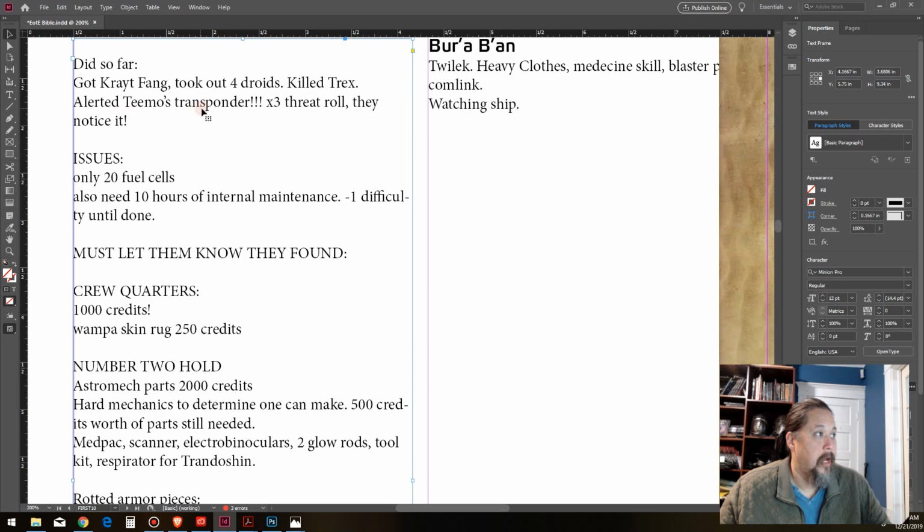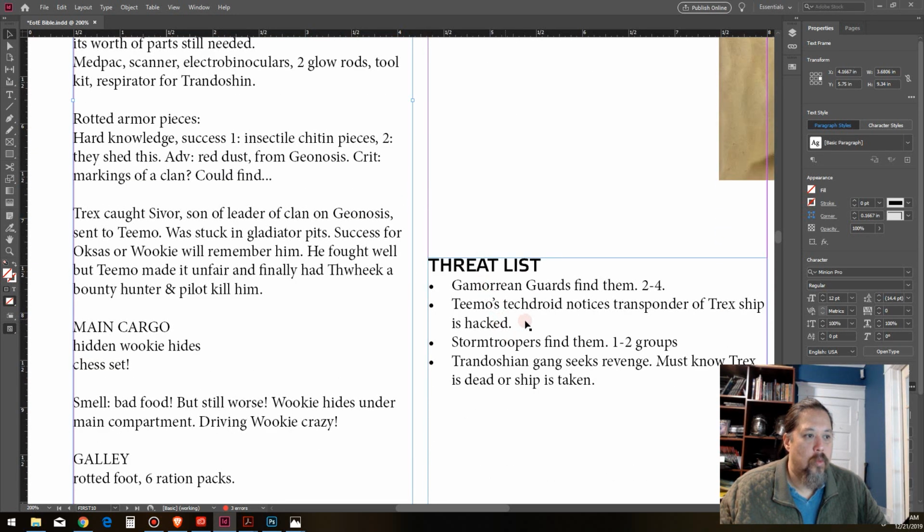There was a transponder that was sending a signal to Timo, so they did know that they sent that off, so they're very worried about that. Now I'm making that a threat. I made a little threat list, and the transponder is one of them, so they know that the ship was stolen or Trex is dead. Like, that's a warning thing.